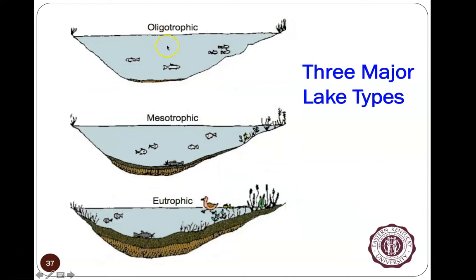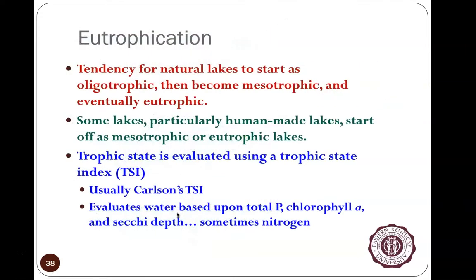So when we think of the different lake types, we've got the clearer ones you can see really far down in that have less sediment and also usually less fish, actually. And the types of fish are different. Catfish and things like that can do real well in eutrophic and mesotrophic, but particularly eutrophic waters. Eutrophic waters have more vegetation that can grow even in the sediments. So mesotrophic is kind of in the middle. Eutrophic is the one that's filled in the most. We know that there's a tendency here for the lakes to start off oligotrophic and then become mesotrophic and eventually eutrophic. We call that lake succession.